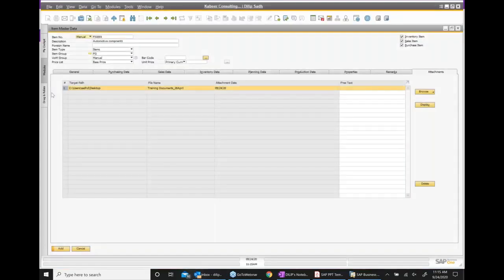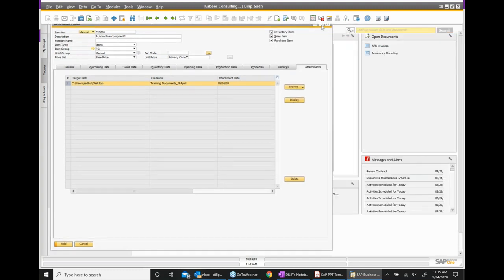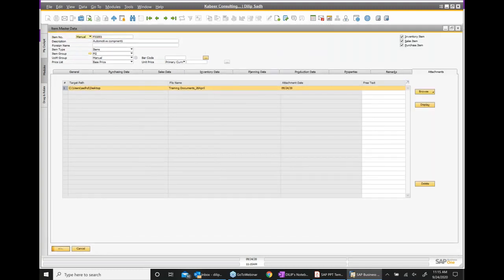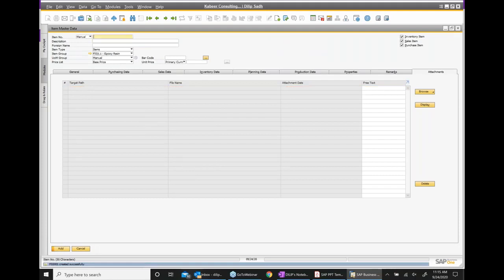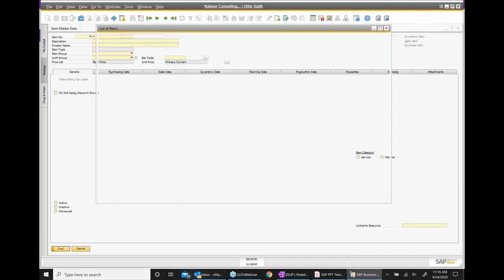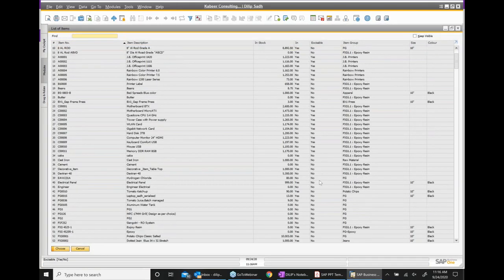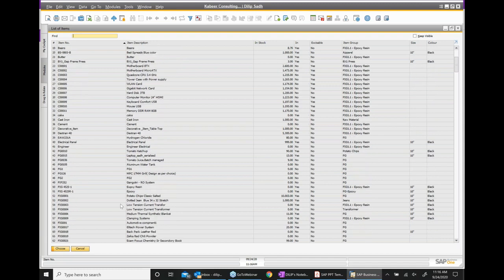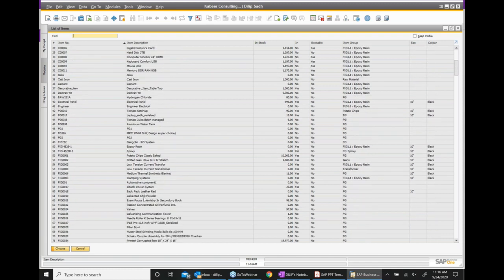Okay, and then look at the bottom. There is an Add button, and see the message at the bottom: FIG001 created successfully. So we have learned to create a simple item. If I want to search it, I go to the drop down and search that item which we have created. All these different items which you have created are appearing here.